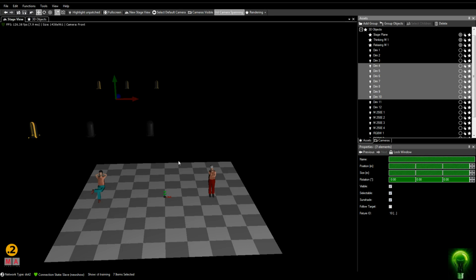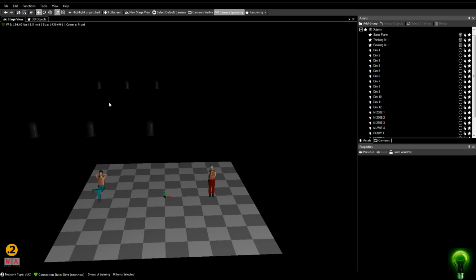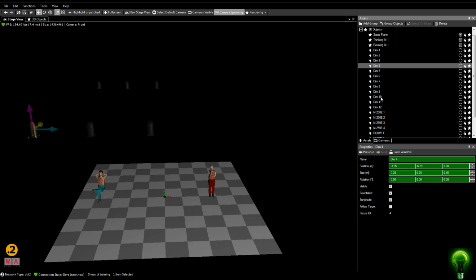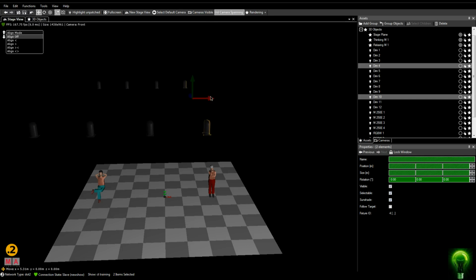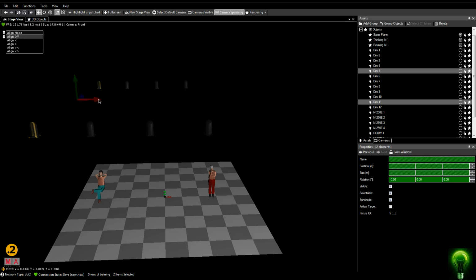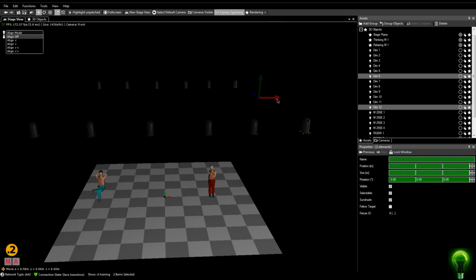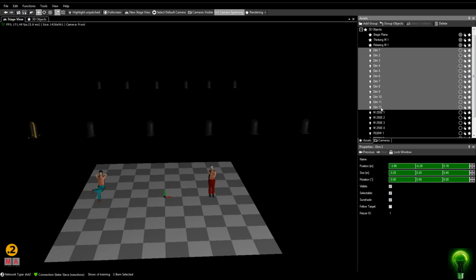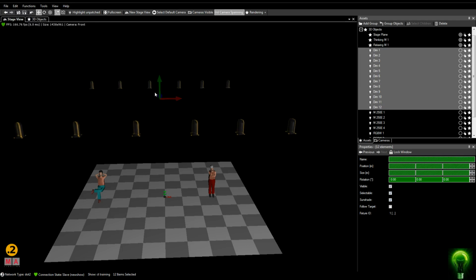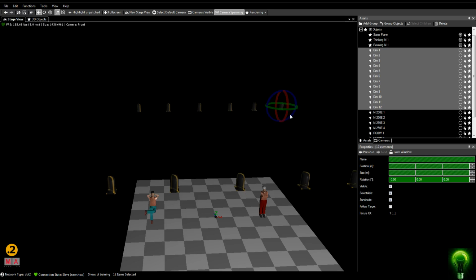Whoops. 4 and 10, 5 and 11, and then 6 and 12. And then just grab all of them and shift them back. Now I know the spacing isn't amazing, but it's going to do for this, hopefully.